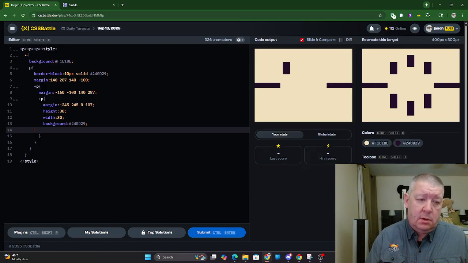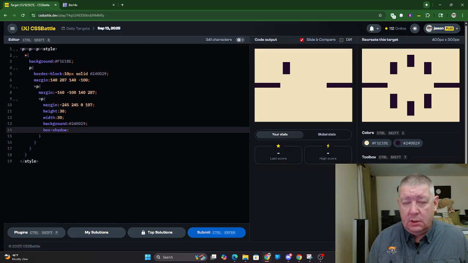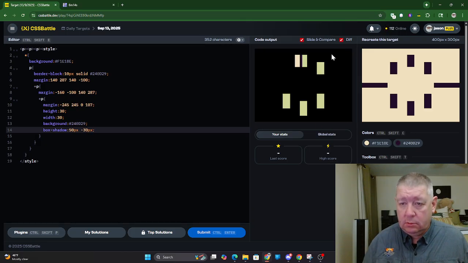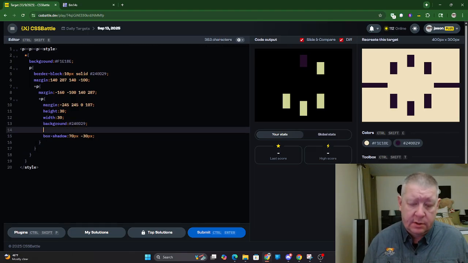So let's box shadow. What is that going to be? 50 pixels, minus 30 pixels. And then 80, 70. And then I need color.